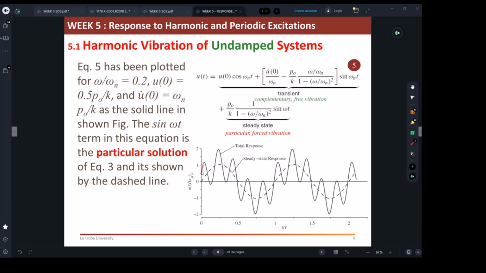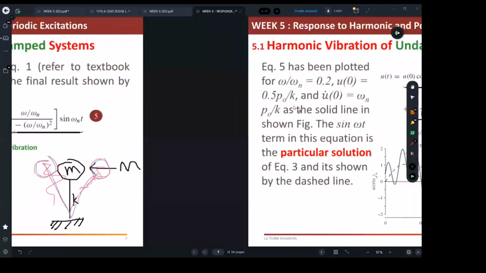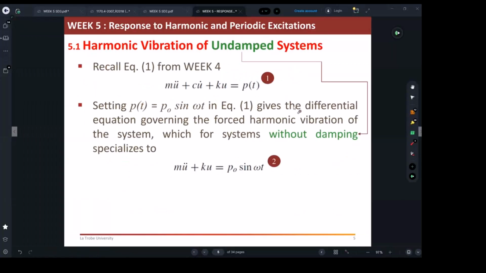That's where we're starting here. And we're assuming the initial velocity is another figure. These are just the constants we're starting with, which really don't matter. We just want you to see the response. This is the response, how the single degree of freedom system is going to respond over time. Now you can see here the sine function. As I said to you, it's the only one represented in the forced vibration, which means it is the forcing motion, because we started with forcing the system by this function anyway.